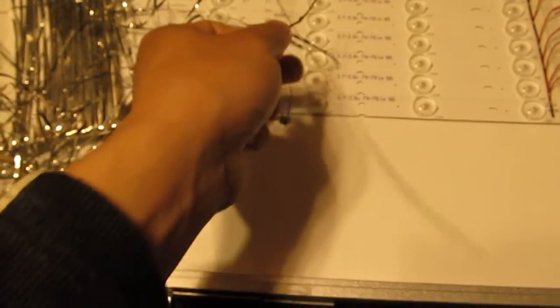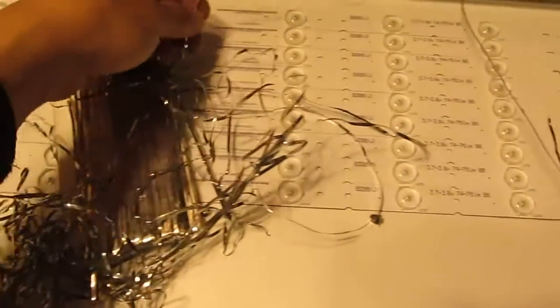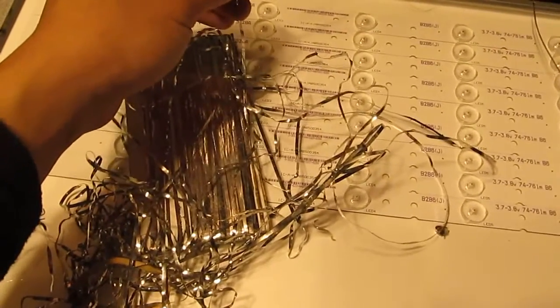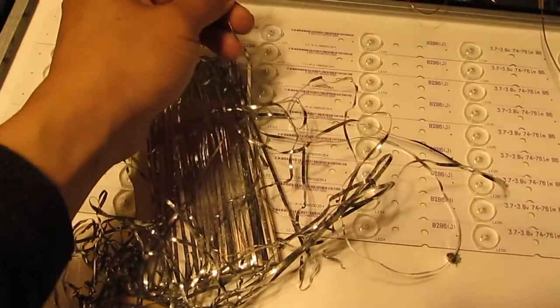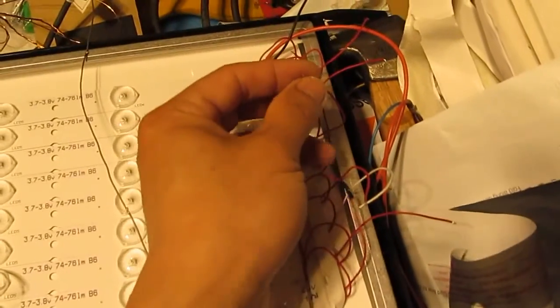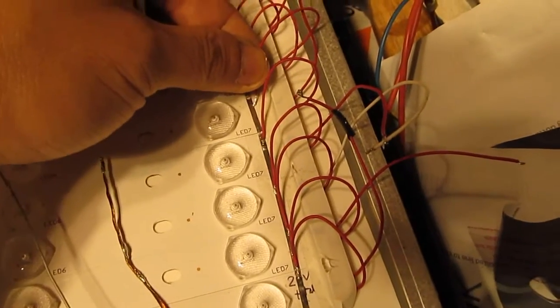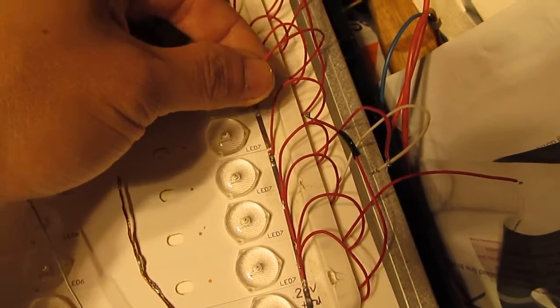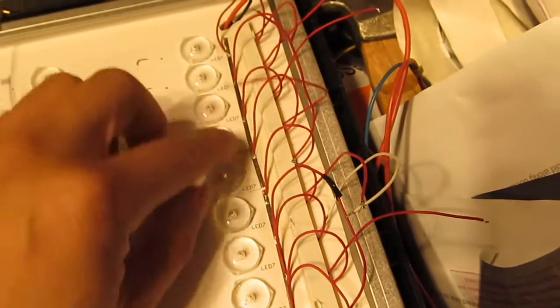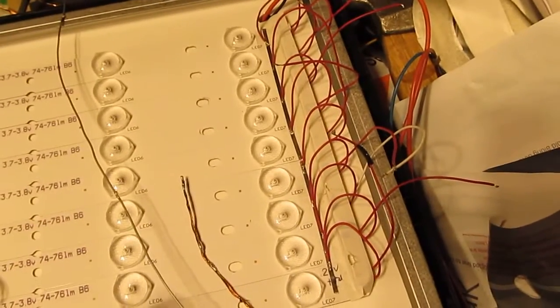So I just remembered I got some tapping wire. These are excellent. It's perfect for this because it's got solder in the wire already. And all you've got to do is put solder onto the wire first, right on the tip here of the wire first, and just put it on here like so. Put your soldering iron on top to heat it up, and it will just stick on like so. Very good and fast and effective.